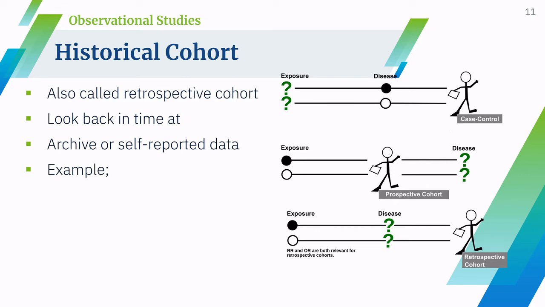However, rather than following these subjects for decades, it would be more efficient to use employee health and employment records over the past 2 or 3 decades as a source of data. In essence, the investigators are jumping back in time to identify the study cohort at a point in time before the outcome of interest, death, occurred. They can classify them as exposed or unexposed based on their employment records, and they can use a number of sources to determine subsequent outcome status, such as death, for example, using health records, next of kin, national death index, etc.